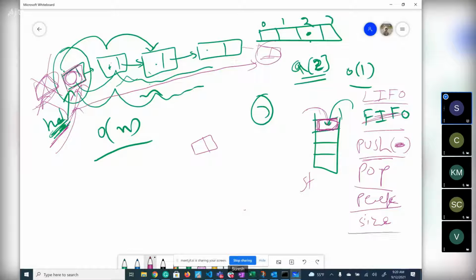And size, how can we maintain the size? Like if I say, hey, tell me the size of the stack. Are you going to traverse the stack and tell me the count? Let's say if we have 50 or 1,000, every time if I say size, are you going to count the elements? What is the best way to do that? Anyone want to share anything on that? How can we do that in an effective way?